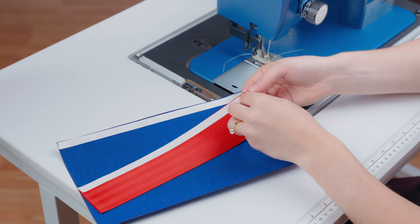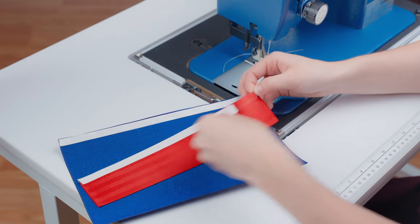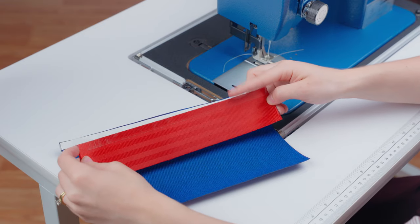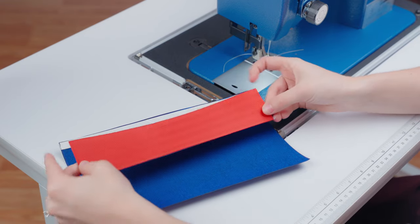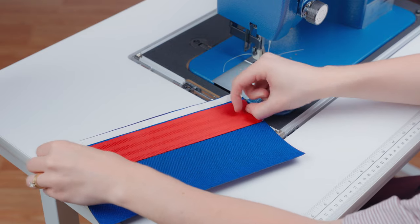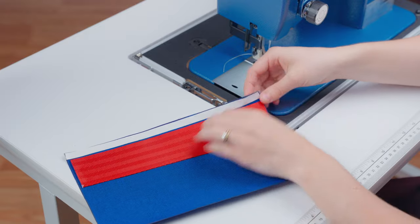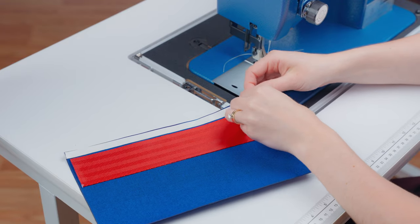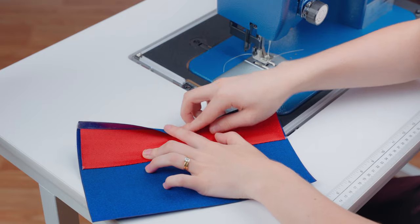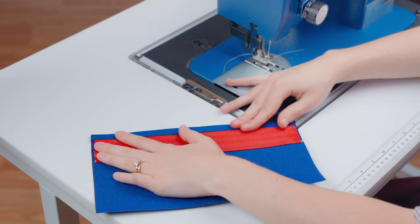We're first gonna remove the transfer paper on the webbing. And you're going to want to make sure that the basting tape side of the webbing is at the bottom. So we're going to line it up really close to the top edge of the basting tape and press that down, then remove the transfer paper on the top and fold the edge down.